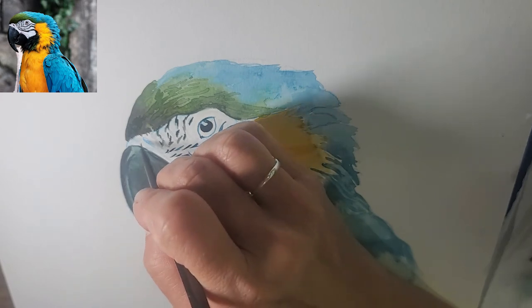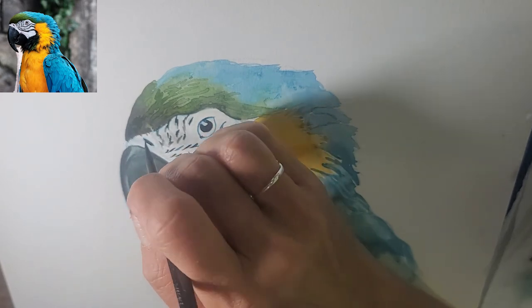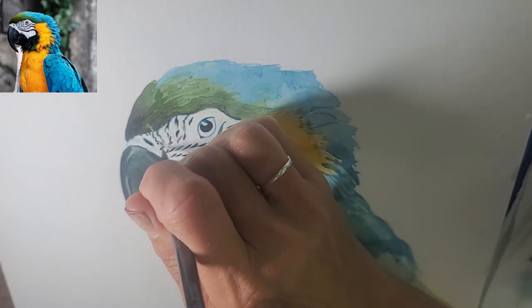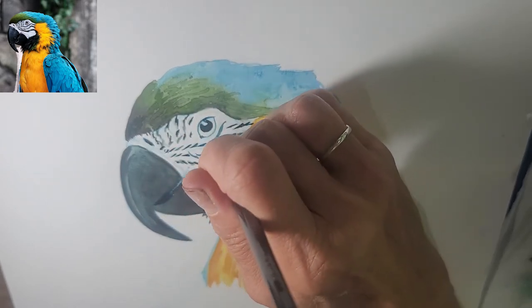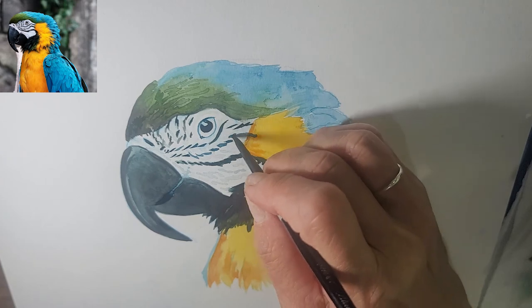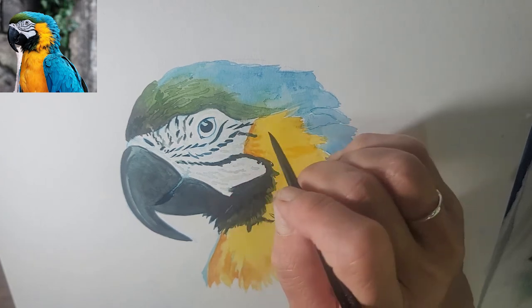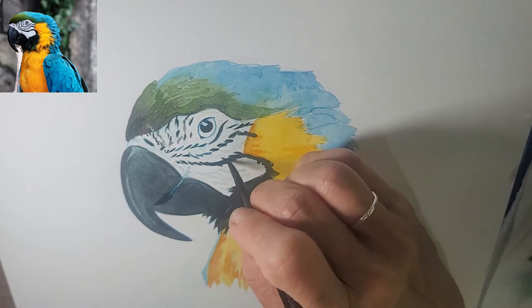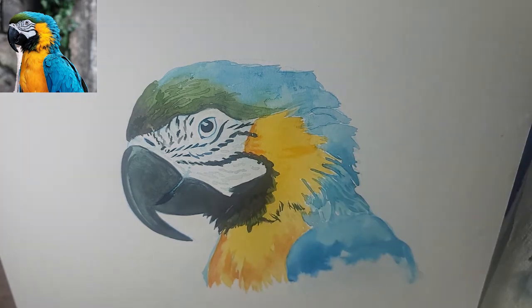So my wash wasn't a very black wash, so I did go over it again to make it even blacker, but sometimes when I'm painting these fine areas, I like to go a little bit lighter just in case I don't like what I did and I can wipe it off quickly. And when I'm happy with where I put my marks, I will usually go back and just darken them up a little bit. If you can get it in one full swoop, sometimes it looks better, but for me, I take little baby steps at times, and I like to make sure I put it down in the right spot.